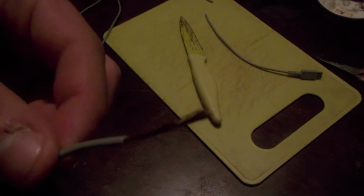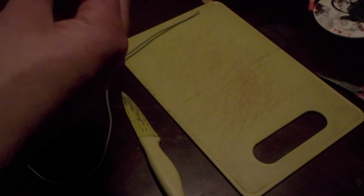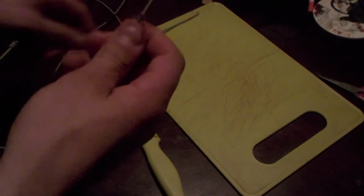And there it is, without its coating. The inner wire is still coated and there's copper surrounding it. Okay guys, so right now we're just peeling back the copper surrounding the inner wire. We don't want that to be touching.